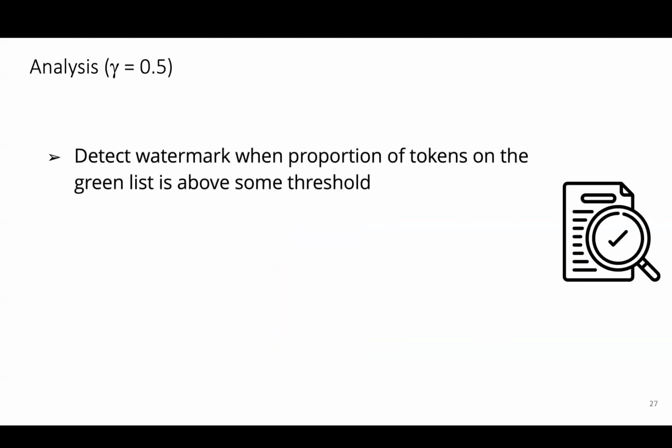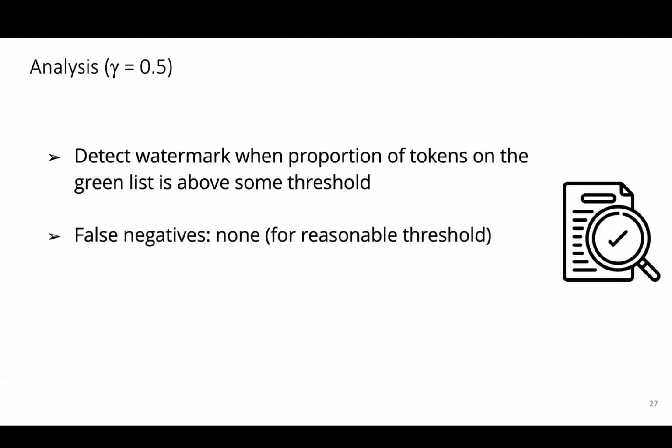Okay. So now what's going to happen is, if you pick gamma equal to half, because we are insisting on having green words, we're going to have text which is completely green, right? So you'll generate text which is just green words. And so even if someone modifies a few words, there are going to be substantially more green words than red words, and then I can detect that without having any knowledge of how the model works, or the parameters. So there are going to be no false negatives for a reasonable threshold.